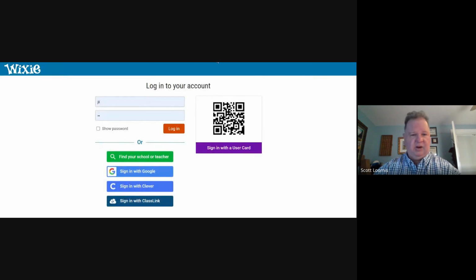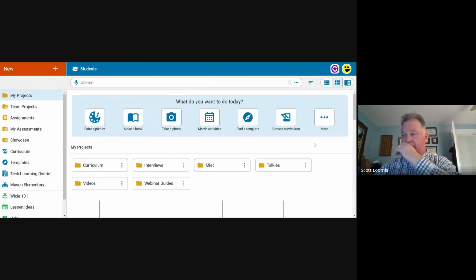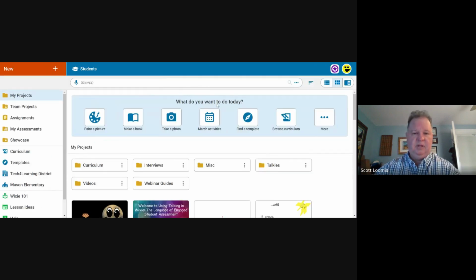So the last thing, I guess, since I've got a few more minutes, I do want to show some of the things we're starting to see within the pre-made templates involving Talkies. Our templates, if you don't know, were divided into two groups last summer. There are curriculum templates, and then there are templates which are much more open-ended. The curriculum templates have a clear and obvious lesson objective. We know you're using this for reading comprehension. We know you're using this for number operations. We know you're using this for types of matter.